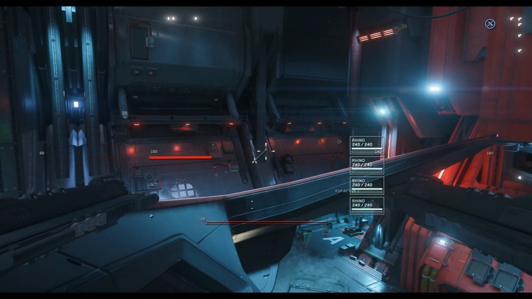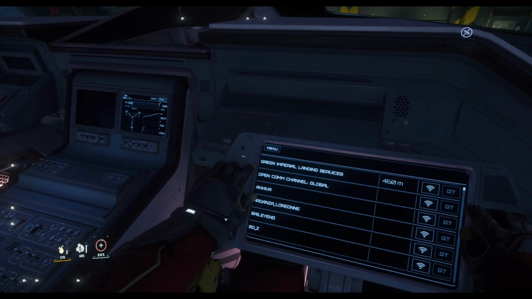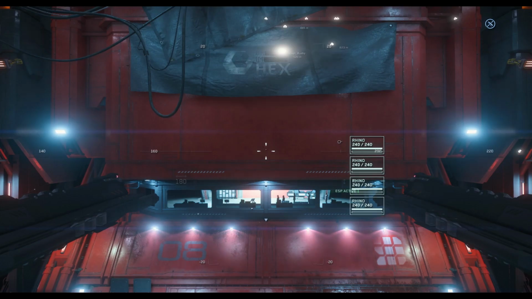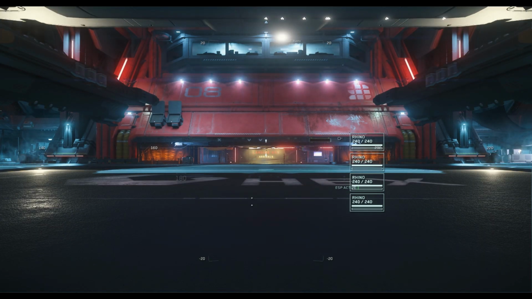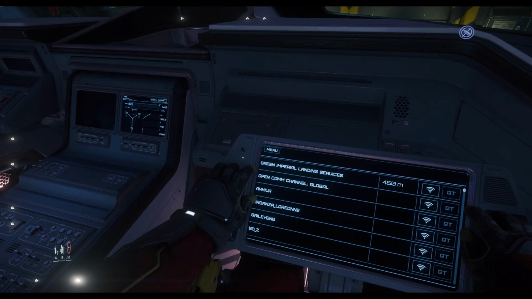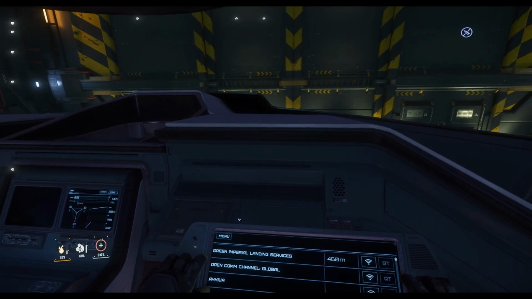But there's got to be a better way, right? There's something else we can do. Answer is yes. So we exit out. Instead of having to do that, we hit our remote turret hotkey. And then we hit our remote turret 2 hotkey. Just like that, we are going from the front to the back. Isn't that way better than having to go through all this menu crap? I think so. Just keep that one in mind too.